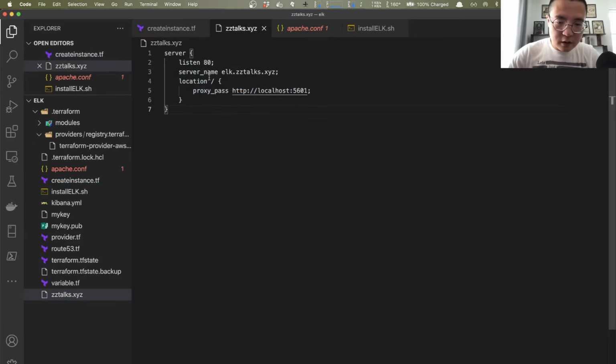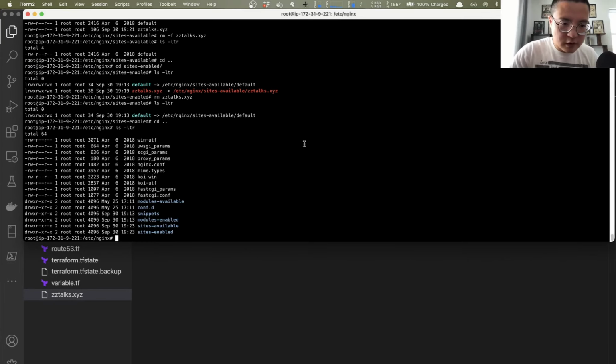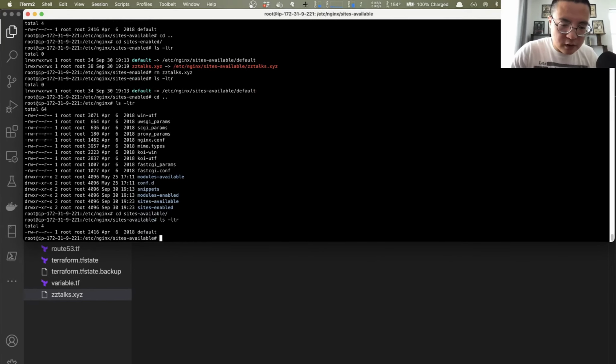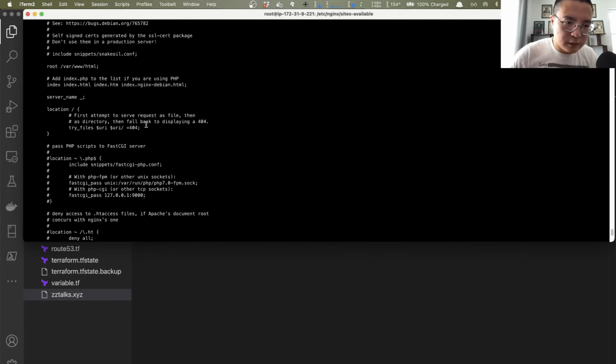So here, if you haven't configured a reverse proxy before, you can also refer to the one here. Go to /etc/nginx, go to sites-available, and there is a default configuration. You can refer to this default configuration file.